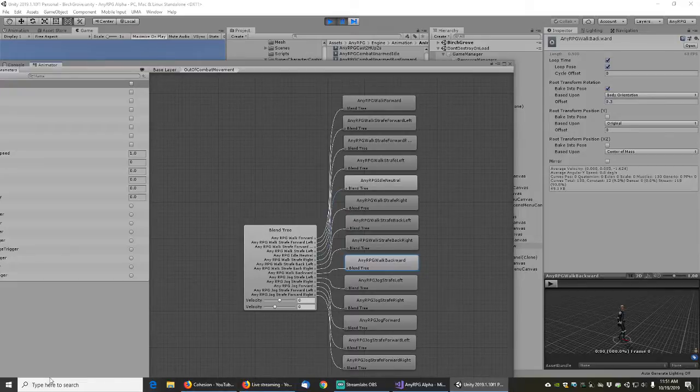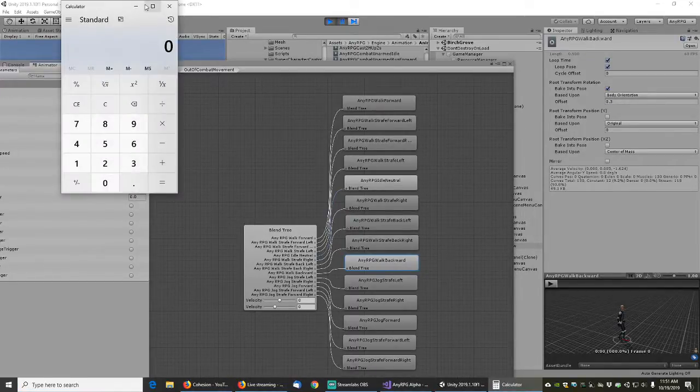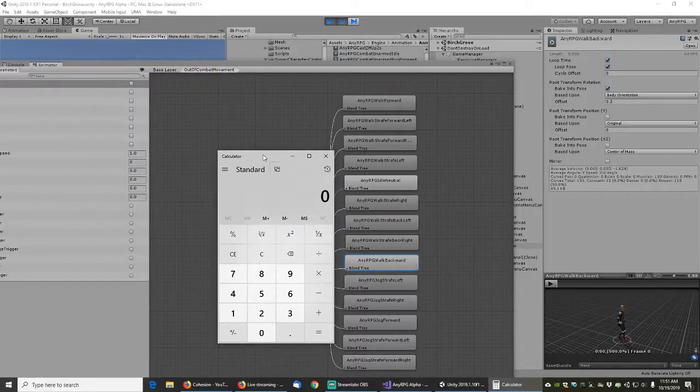So since we are moving backwards at an actual velocity of 3.5 or 3.4 something, we should expect to see a multiplier of 3.4 over 1.6, which is 2.125.